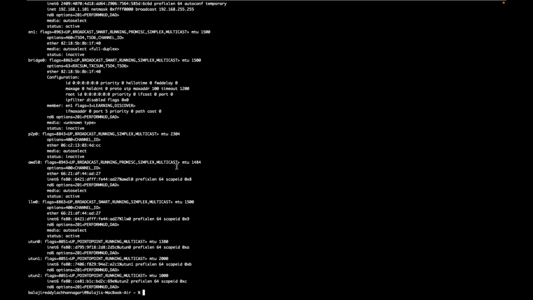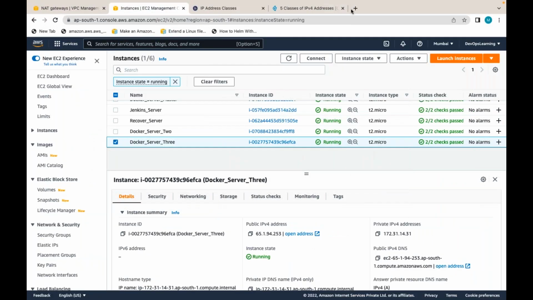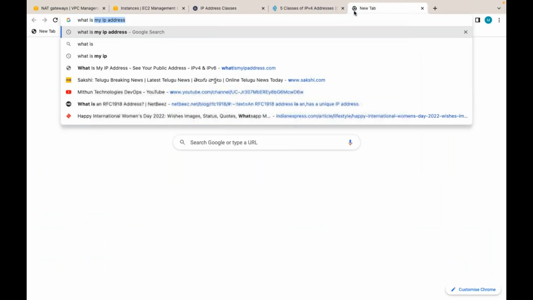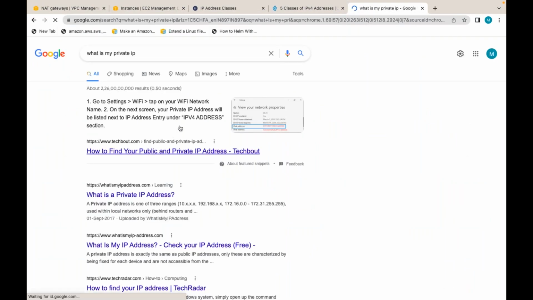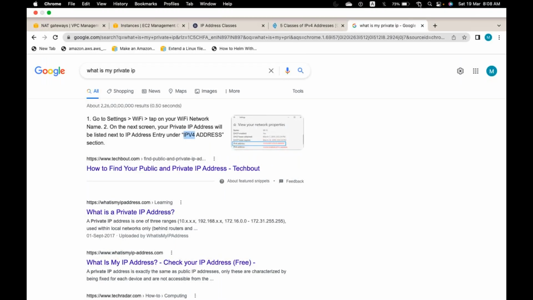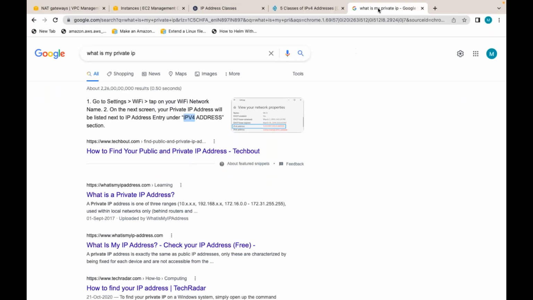Suppose I am creating a home within my home. Let's see how I can see that in Wi-Fi. I can go to the Wi-Fi network, whichever I am connected to. Let me show you.